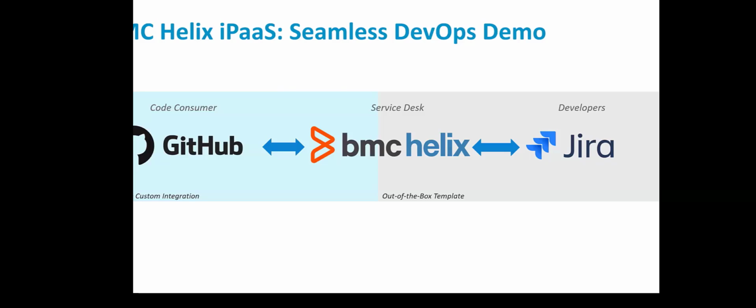Now, that piece is not a quote-unquote out-of-the-box template, but we have the connectors available using the Jitterbit platform. And I'll show you how easy it was to just draw those two components on the screen and connect them together. And then after that, we'll show how we can use the out-of-the-box template to take that integration to the next step and actually send that incident over to Jira for our developers to work on. So hopefully this shows the scope of the solution from end to end. And again, conveys how easy it is to get up and running with these types of integrations in your own environment.